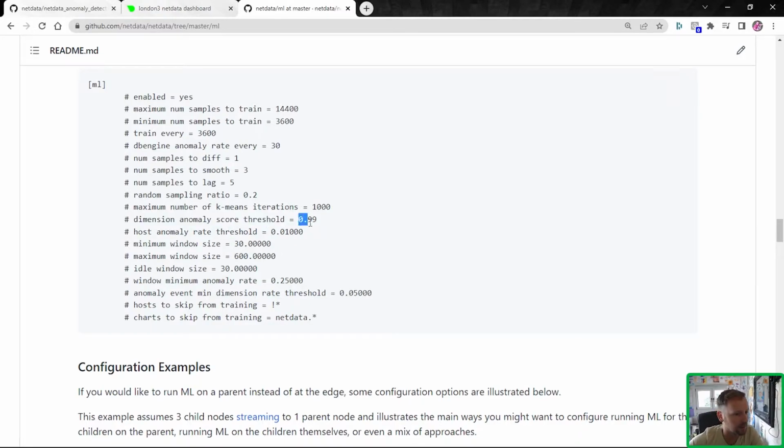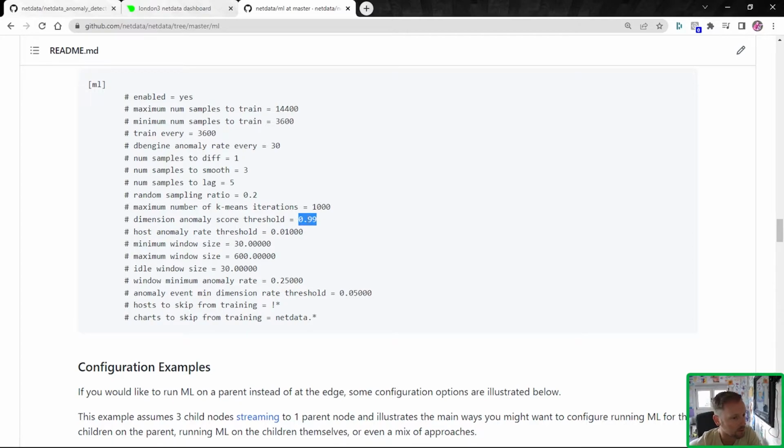At the moment it defaults to 0.99, but if you found that it was too noisy, you could change this to 1.5 or 2, something like that. Or if you wanted more, you could put it down to 0.90, which is just saying that what I want to flag as anomalous are things that are as anomalous or more anomalous than the most anomalous 1%.